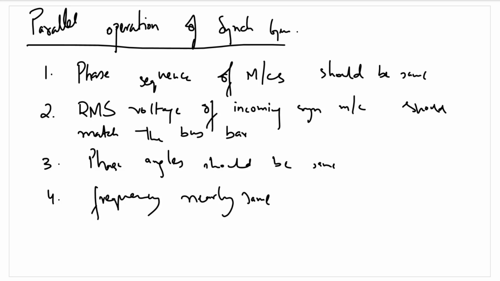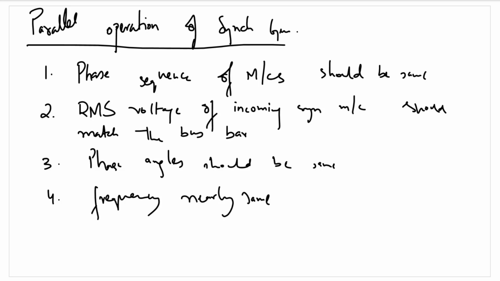So these are the necessary conditions that we need to keep in mind while operating the synchronous generators in parallel. If the synchronous generators are not made to work in parallel in this fashion, they will go out of synchronization and there will be a loss of synchronization. The advantage of this operation is that higher voltage levels will be available, higher power levels will be available. We can increase the load on the system.